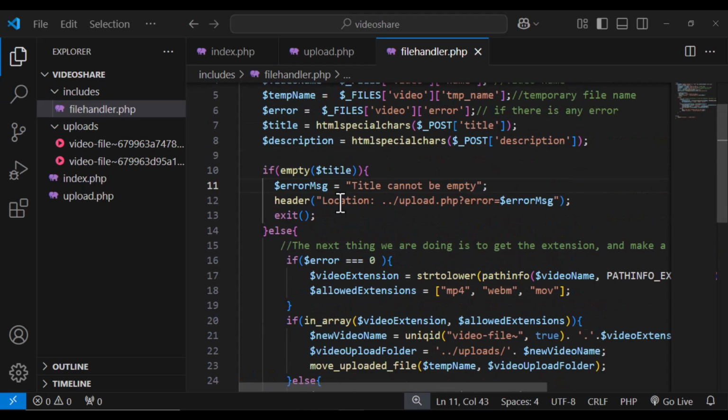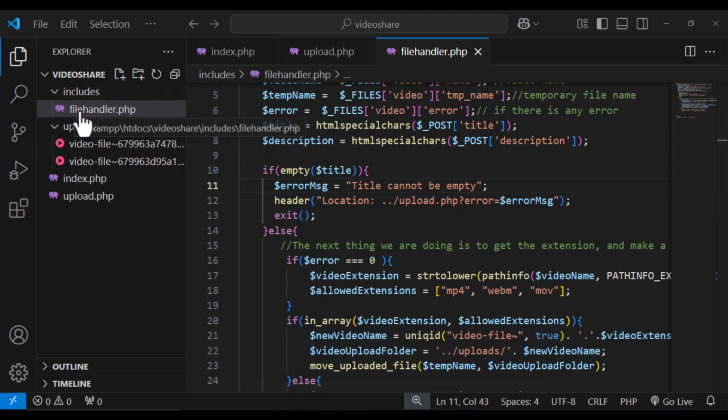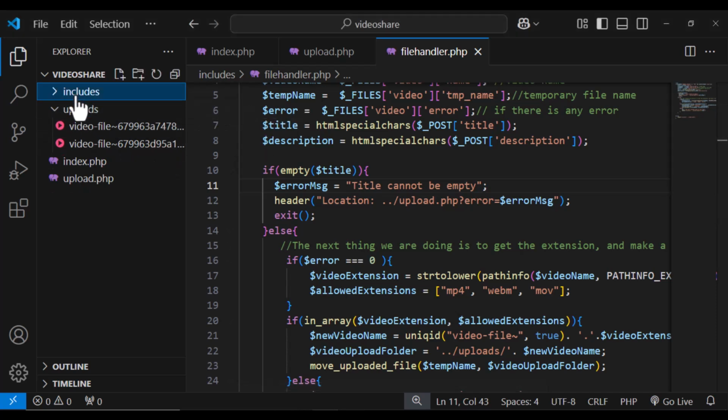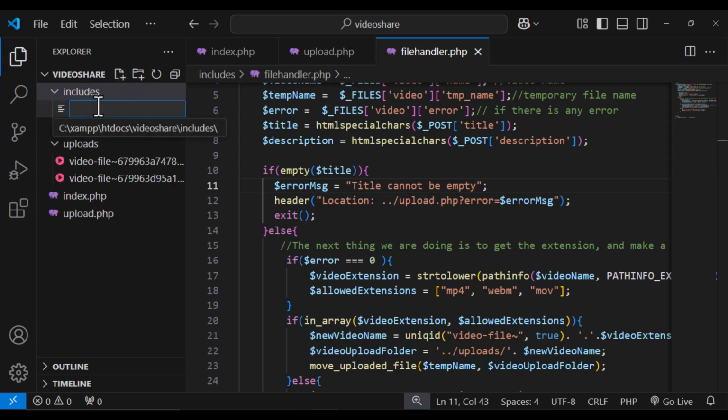So before we do that, we have to first of all be able to connect to the database. And before we connect to the database, we need a database connection file. So what we will do now is go to the includes, then in the includes, we'll create a new file. We'll call it dbconn, that is database connection. Remember the C, the camel case. Pay attention to that. PHP.